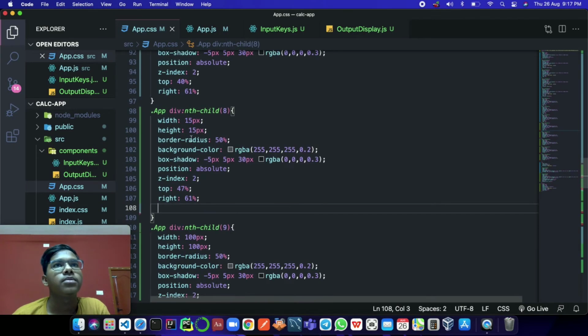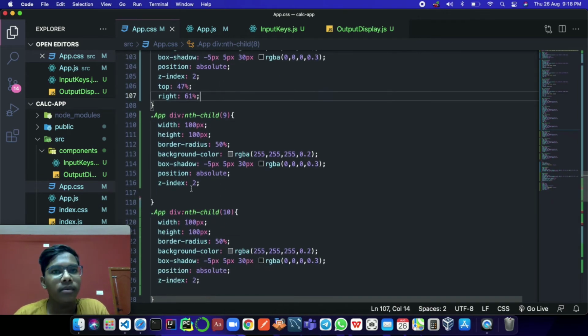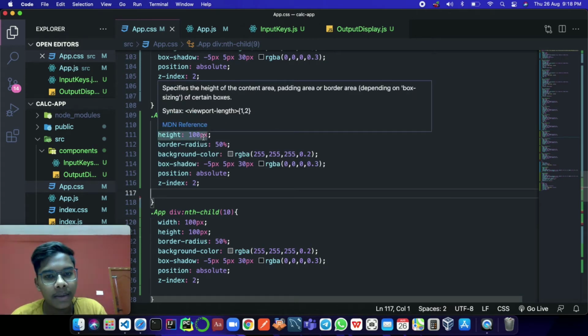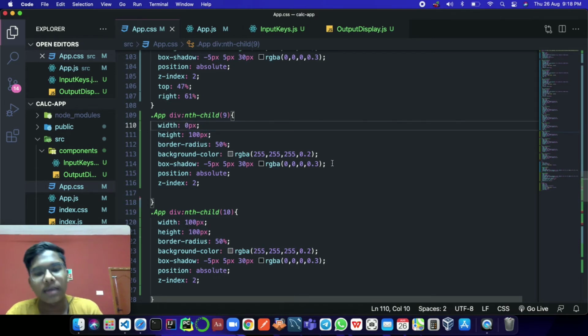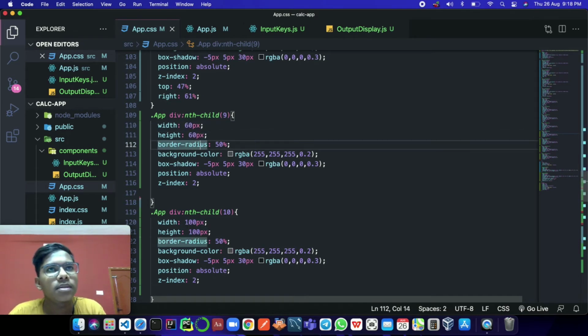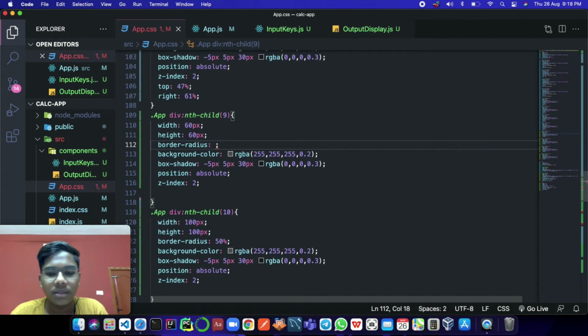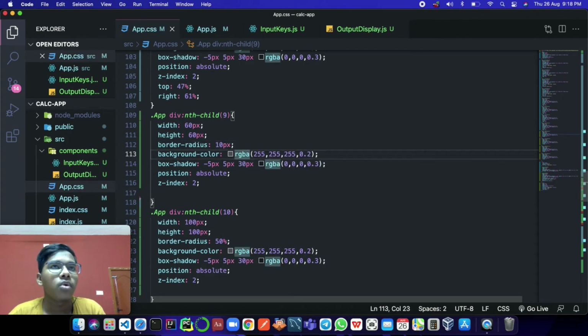So you can see one small circle is here. So now I'm just going to style the ninth one, something like this is going to be a square. For that we are going to need 60px and 60px, and the border radius is going to be 10px. So how to calculate that border radius for your square? It is going to be averagely 30% of your entire length of your square. That's it.